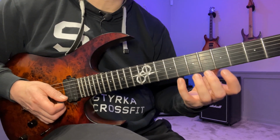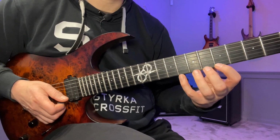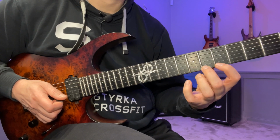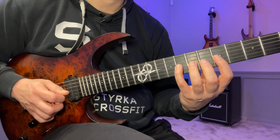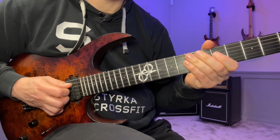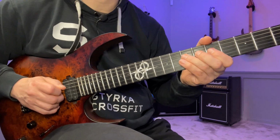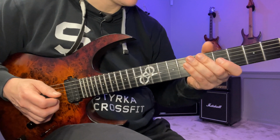It's basically gonna be this standard 1, 2, 3, 4 pattern. Goes like this. And from here we go down and land on the root. And I do a pull off to the flat 7, but you can do whatever you want to end the lick or continue with something else. So put together.